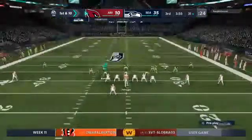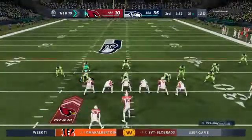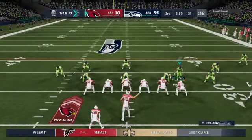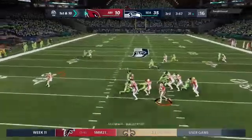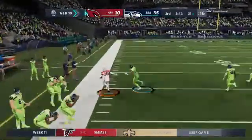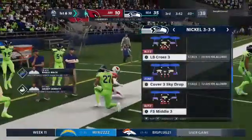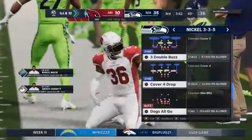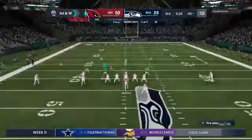1st down, Cardinals. There are a lot of tough routes to try and cover. When you see a runner come out of the backfield and run this angle route, looks like they're going to the flat, and then they put their foot in the ground and cut back sharply inside, not easily covered. And then when they catch it, good momentum built up by them as well. And able to pick up the first. And he's able to get this to the 40-yard line before he's out of bounds. That one nearly 30 yards, 29 officially.